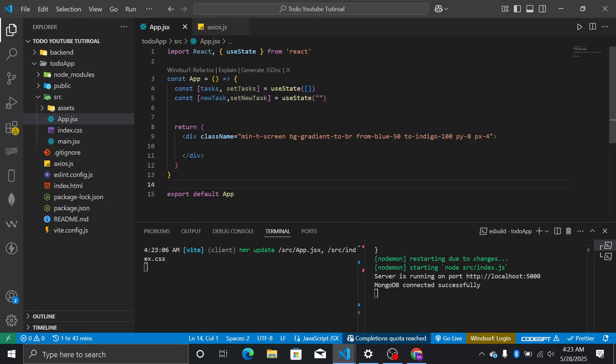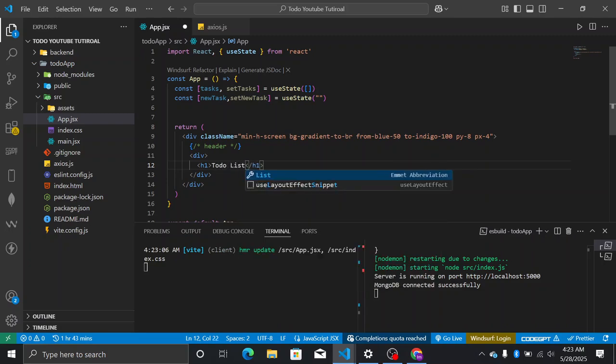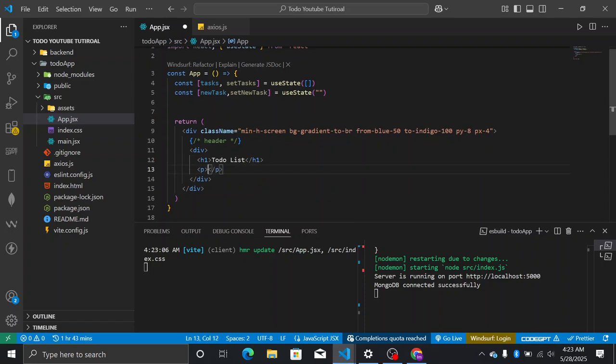Then we want to have the header. Alright, so let's create the header as the to do, and you have so many tasks out of so many tasks, right? Okay, you come down here and you say your div, and in this div you're going to have an h1, which is going to be the to-do list. Okay, and you're going to have your p tag, that is your paragraph tag, which is going to have the so many tasks completed from so many tasks.